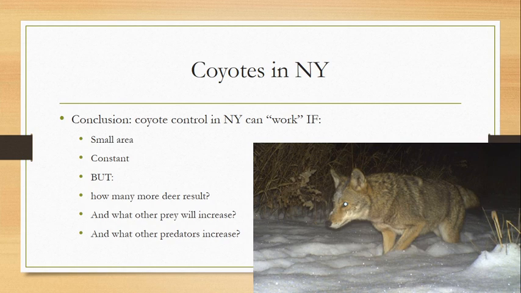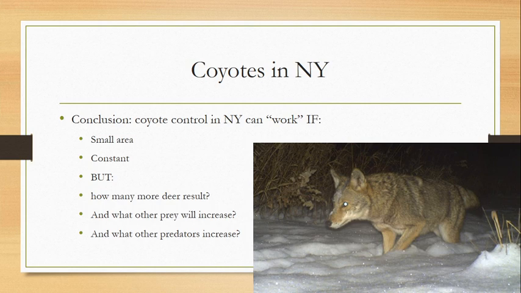does coyote control in New York work? Well, it can, if you're really talking about a small area and you do it constantly. When I say all the time, I don't mean poaching out of season, but I mean year after year. You have to consistently put in the effort. And everybody out there that hunts knows that the more hunting pressure you put on a population, the sneakier that population gets. The harder it is to get returns.